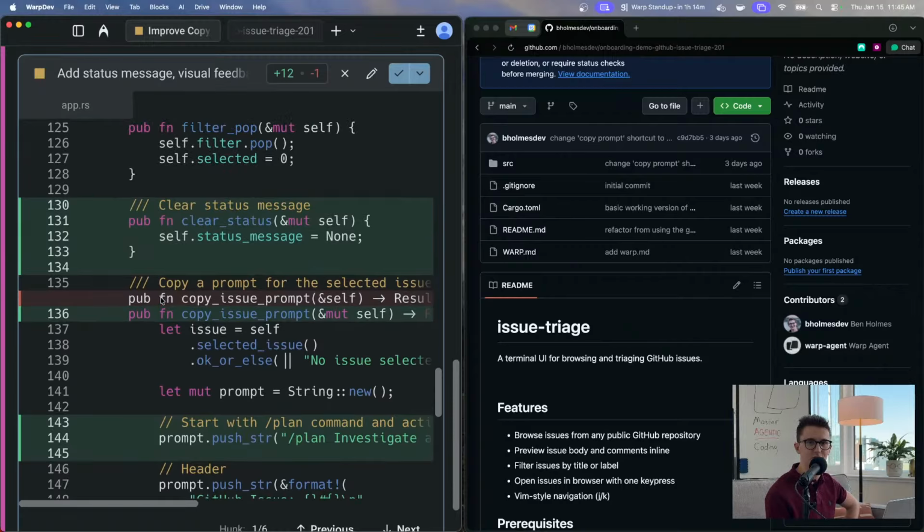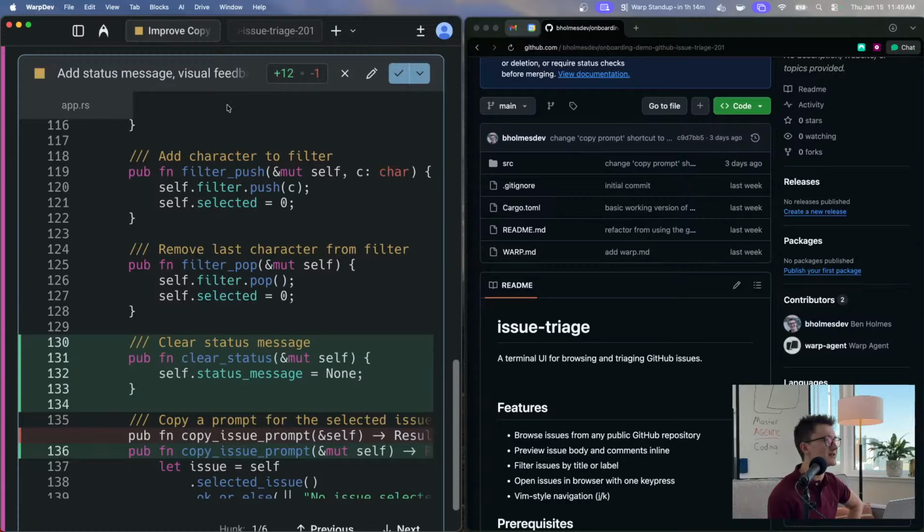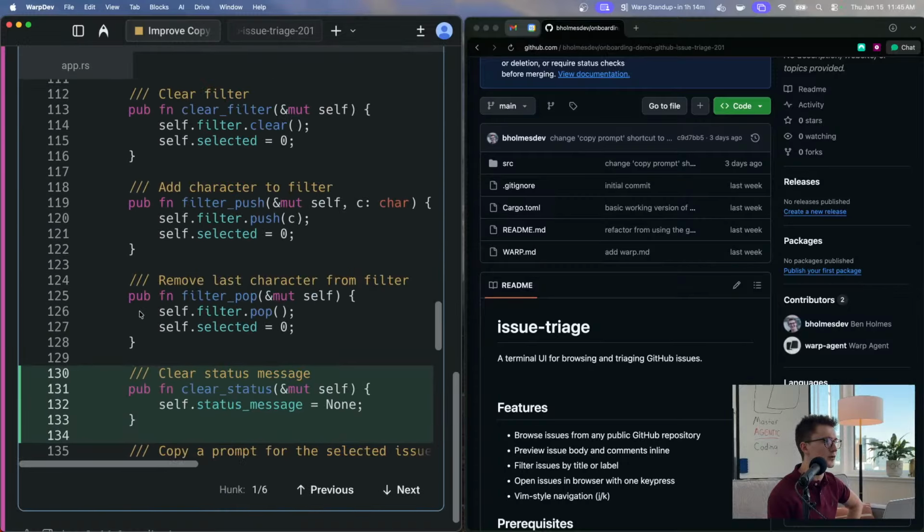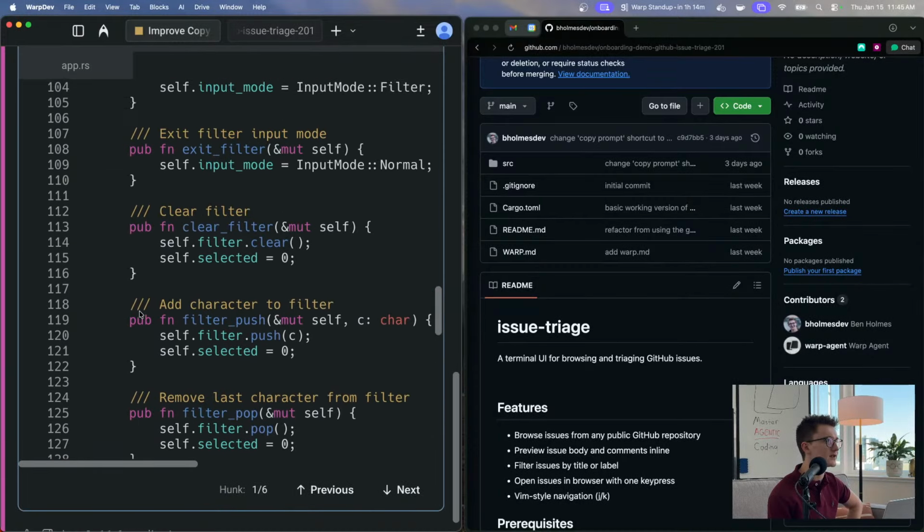But of course, you can use Claude Code to follow along as well, or Codex, or whatever else. Since Warp is a terminal, it is what you make of it. Now, we can see here it gives you a diff inline, and you can scroll through it to see the full file, which is pretty convenient.